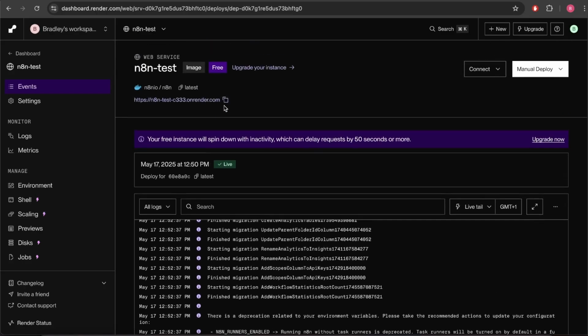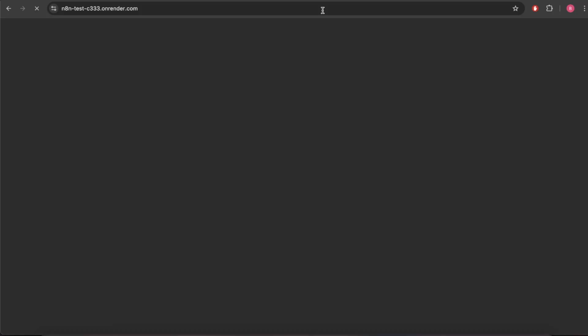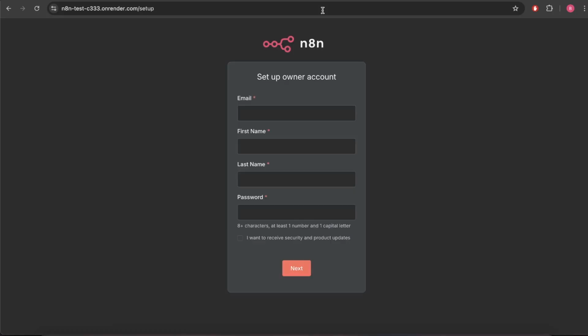So if we scroll up, we have this. We can copy this to clipboard, and this is our URL. If we navigate to that link, we now have our own instance of N8N running on our own server. Very cool stuff. The only thing to bear in mind is that this isn't on localhost anymore, as you can see based on the URL here.